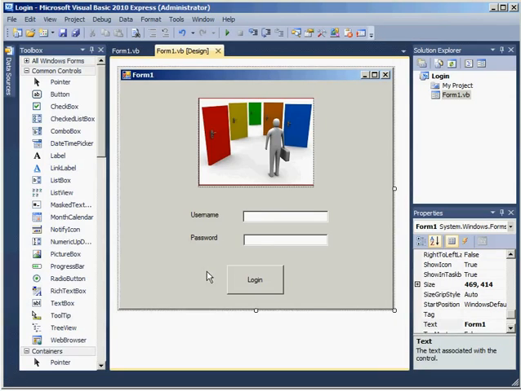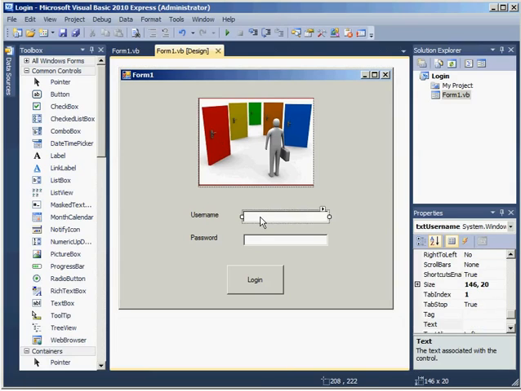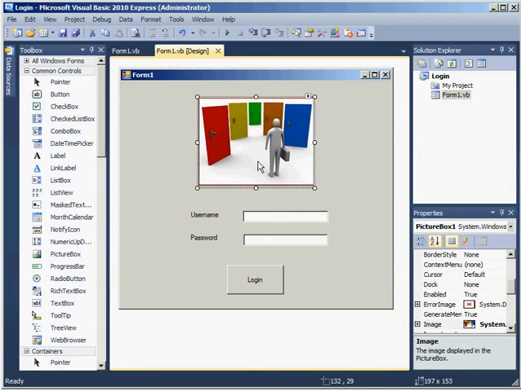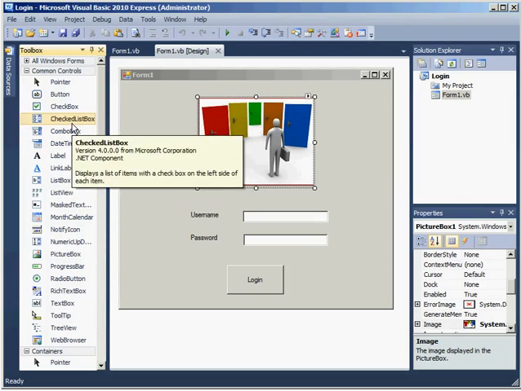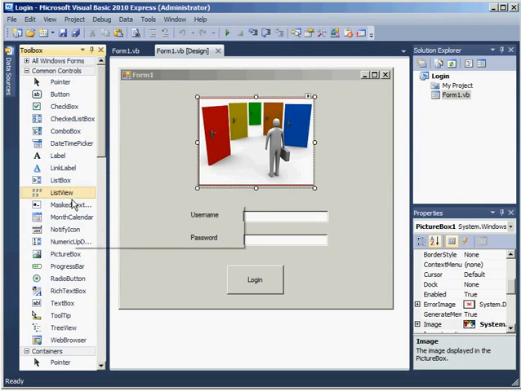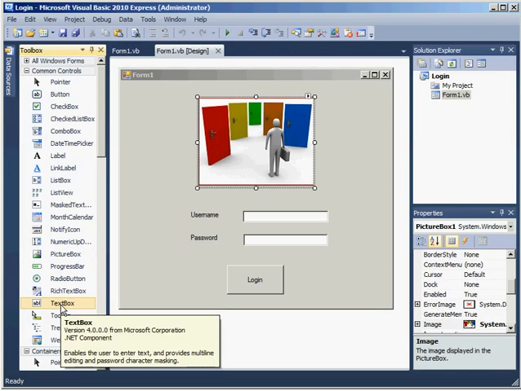And how I created the way it looks is by putting on these things like text boxes, buttons, and even a picture using the tools from the toolbox over here on the left hand side. So I used the button and the text box in particular for this application that I've built.